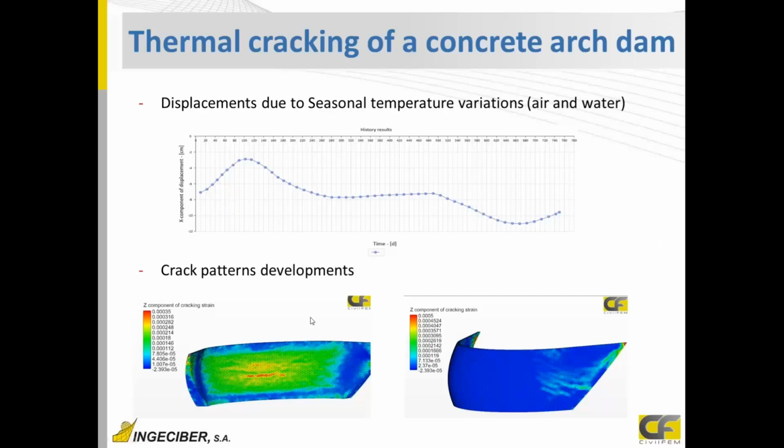Here we can see these crack patterns. This is the maximum crack width during this thermal variation, the ambient variation, which is the value of these crack strains here, and that's the displacement on top of the dam. Yes, okay. You can see that the maximum crack development matches the maximum difference of temperature between the upstream and downstream due to the peaks of the temperature table that we have set. The peak in summertime and the peak in wintertime.